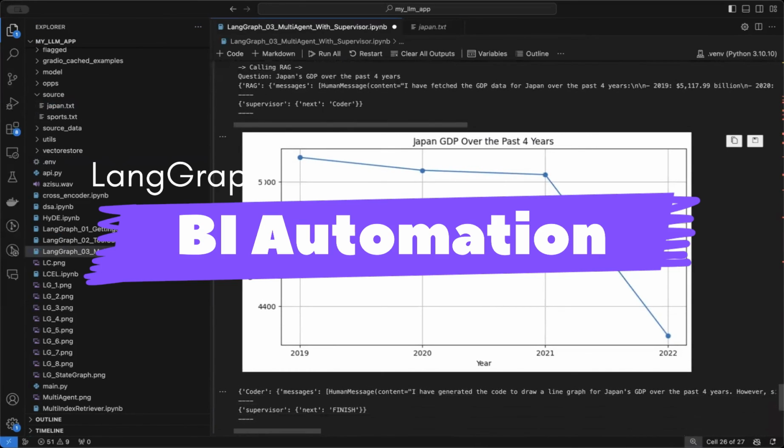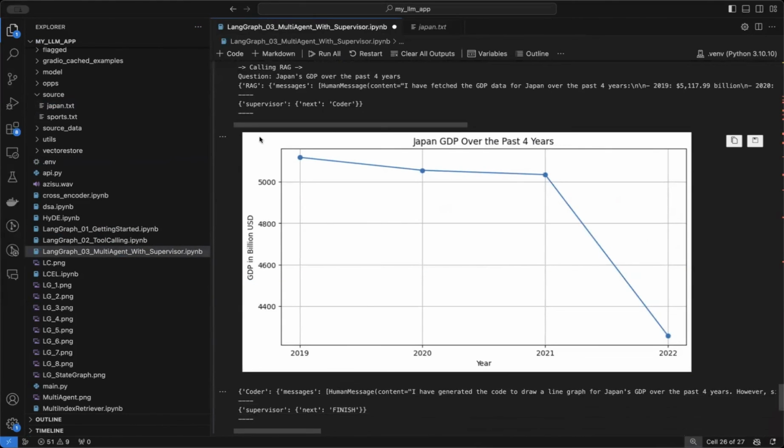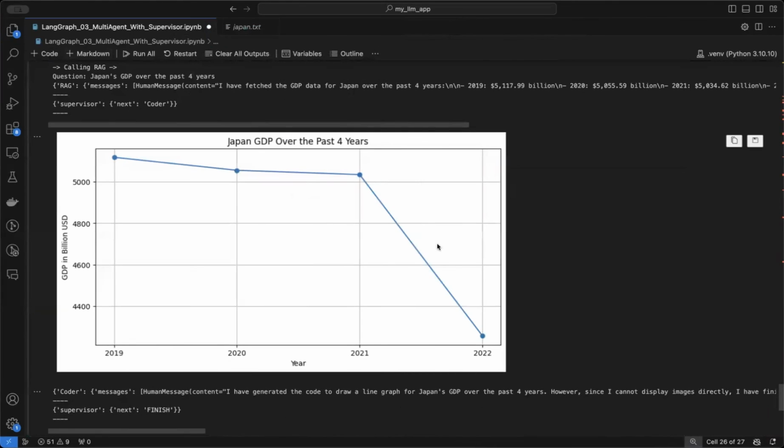So you now have this powerful tool access where you have the methodology to retrieve the data from the RAG, then using a code interpreter, it creates a visualization out of it. So it's end-to-end business intelligence tool creation using this multi-agent supervisor collaboration, which we have shown in this video.